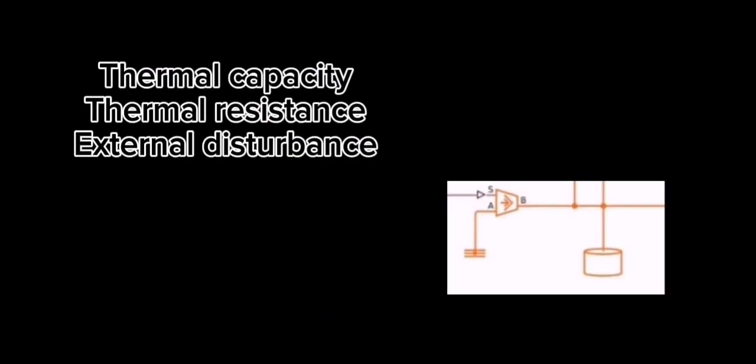The room is modeled as a closed thermal system. It consists of a volume of air represented by a thermal capacitance and walls that cause heat losses to the outside, represented by a thermal resistance. The heat source is an electric heater whose power represents the input of the system. The outdoor temperature is considered as a disturbance.